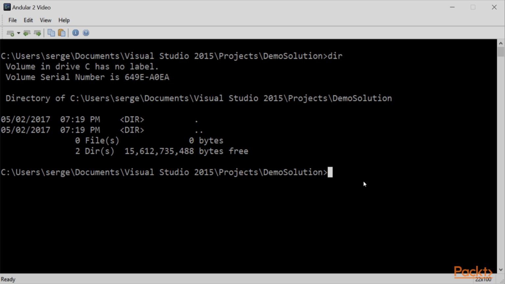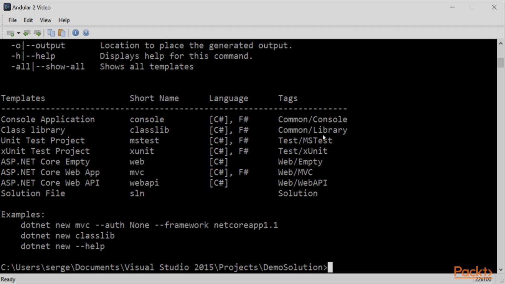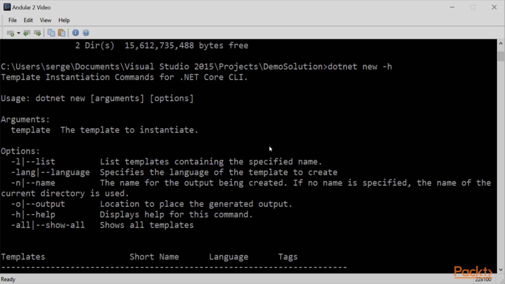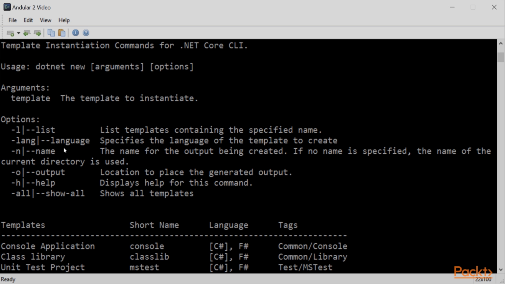This command could be used to create new project. If we type a command name, which is new, and then we'll add a help parameter, -h. This applies universally across all commands and will spit out helpful information about the command options. And you can see them here.